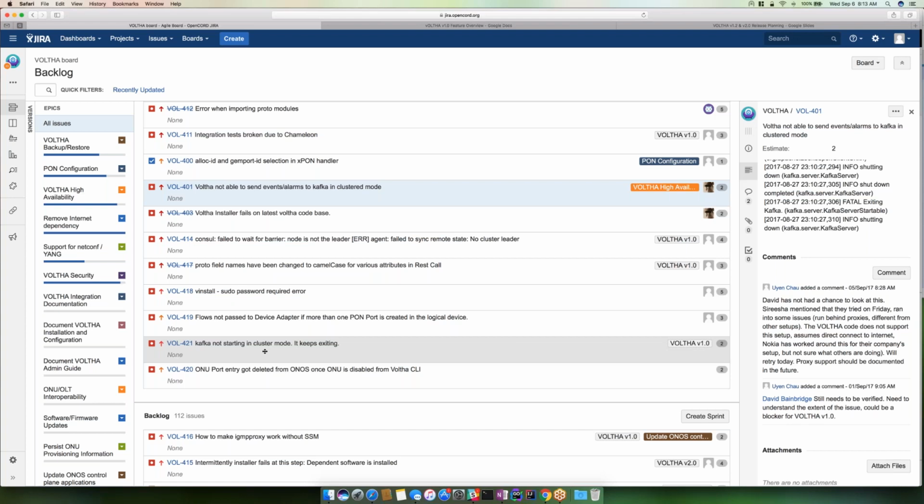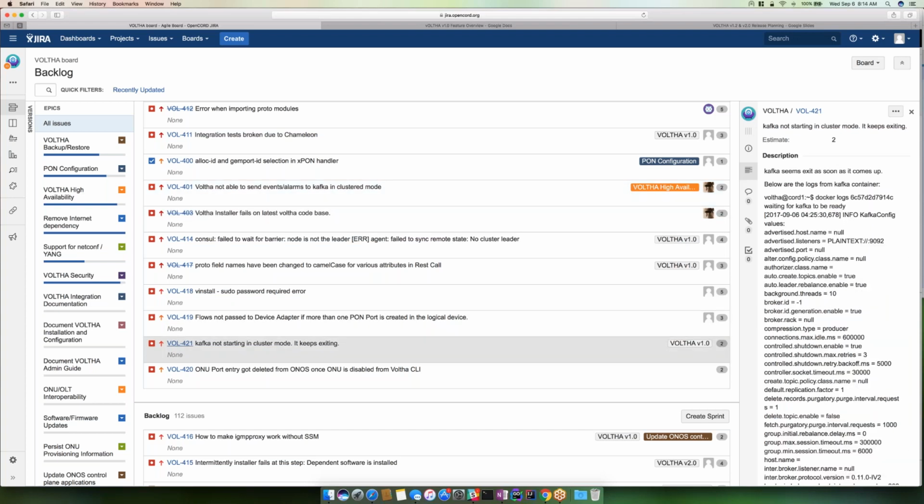I think the question is, are 401 and 421 tied together? Well, in order to test 401, I actually have to get Kafka up and running in cluster mode. So in order to test 401, I have to test the other one. So I think it makes sense to assign it to the same person to triage. I don't know about assign.